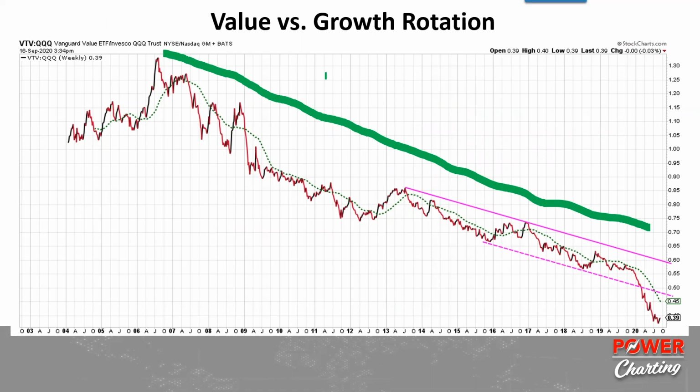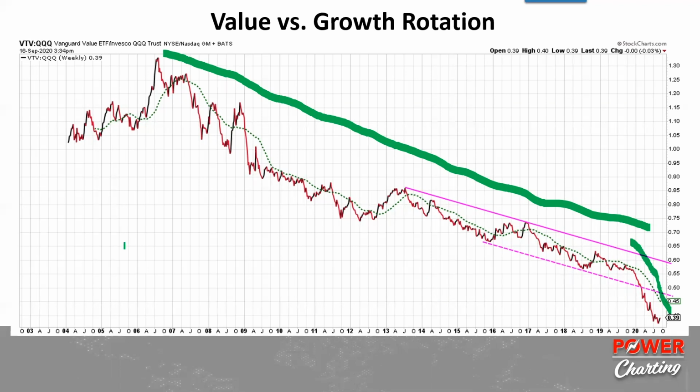So being in the dominant theme, which is growth, is where you're going to get outperformance. Here we can see a classic trend channel, traditional use of trend lines with an overhead supply line, an oversold line underneath. Look what's happened here is that we've had in the last year or so an acceleration of growth, meaning growth has become an even more dominant advancing theme. So acceleration of growth as this line has gone downward.